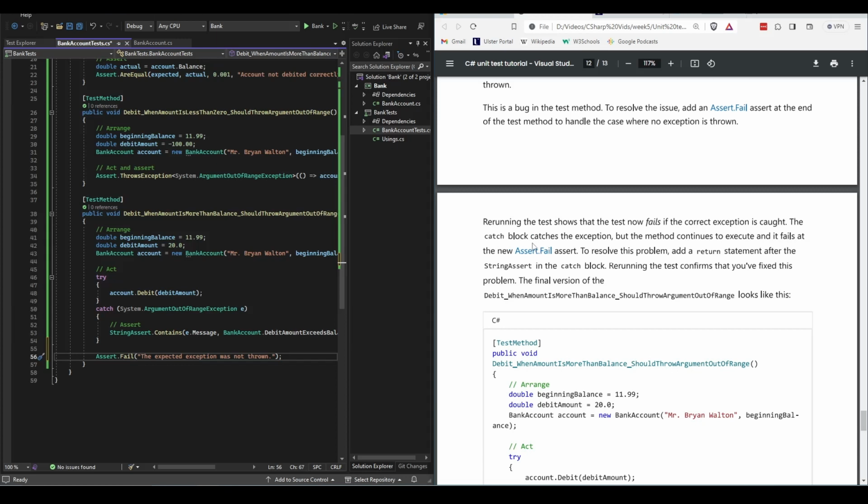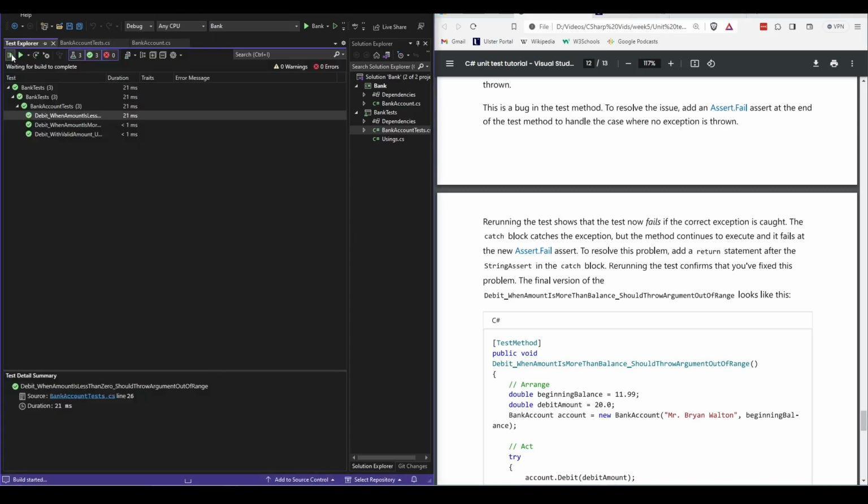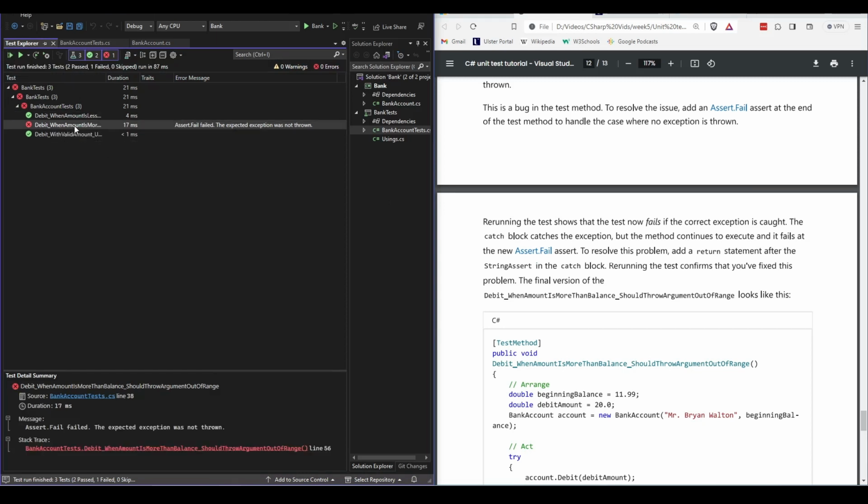The catch block catches the exception, but the method continues to execute and it fails at the new assert fail. Alright, you can see that now when amount is more than balance, the expected exception was not thrown. Assert fail. To resolve this problem, add a return statement after the string assert in the catch block.